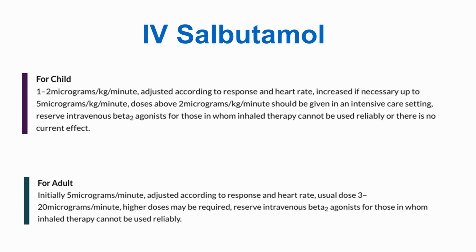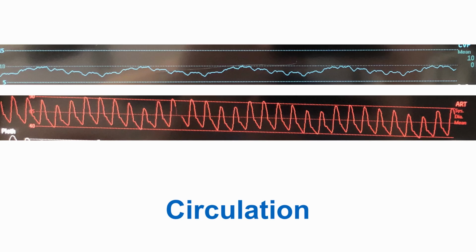Generally, these were the bigger children, over 20 kilos, who were getting more than an adult would. And when you turned the salbutamol down to a sensible level, or stopped it because the wheeze was gone, the tachypnea disappeared and the lactic acidosis disappeared. So again, prevention is better than cure. If you're not familiar with IV salbutamol and you follow the advice in the BNFC, you will likely get yourself into trouble with these bigger patients. So I would strongly recommend limiting your salbutamol to 1 mic per kilo per minute and a maximum dose of 20 mics per minute. Okay, moving on to the circulation.